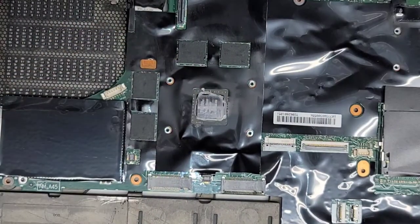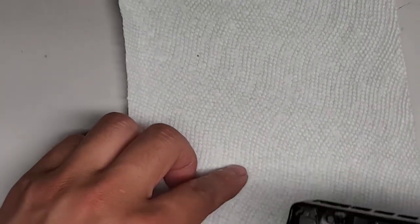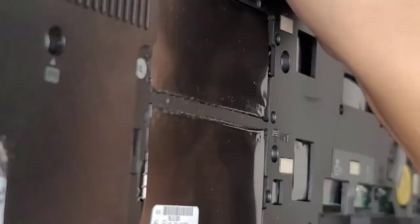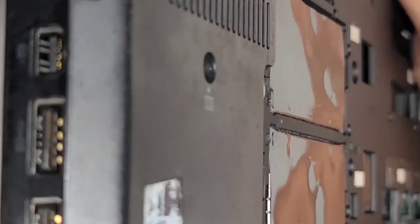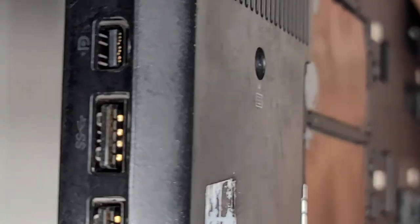I'm going to have to do this off camera because I have to flip this upside down. Or actually, I don't know if the motherboard will fall out. Okay, there are some screws holding it, so I'll just put a piece of paper towel down. Okay, put it this way. I'm going to hold it upside down here, and I'm just going to wipe it. You can't really even see what I'm doing, so technically there's no point in me showing this, other than to have an uncut repair video. Though I did stop a few times to go somewhere or to clean out some dust.